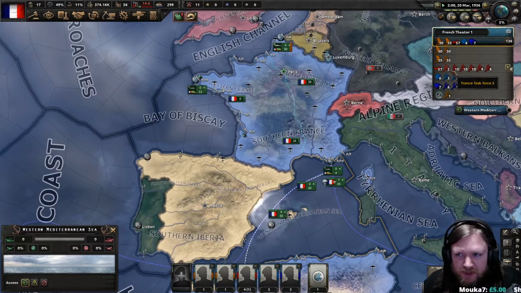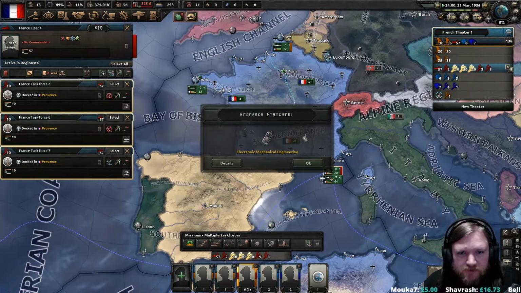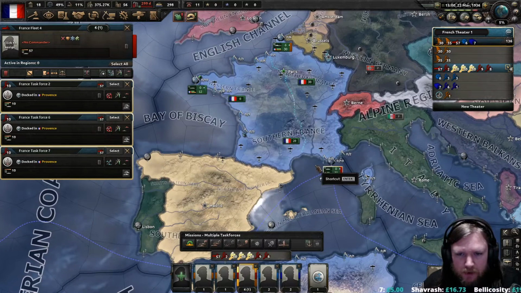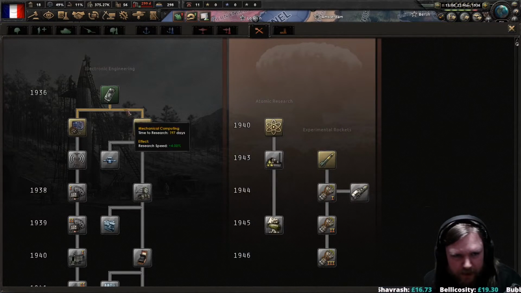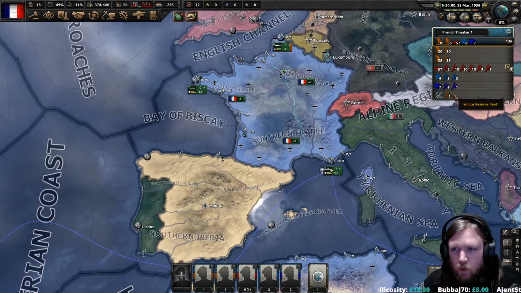And then once they're in position, I can start some of them training, once we know how much fuel we're using exactly. Okay, electronic mechanical engineering is done, so let's get the mechanical computing. Why not?